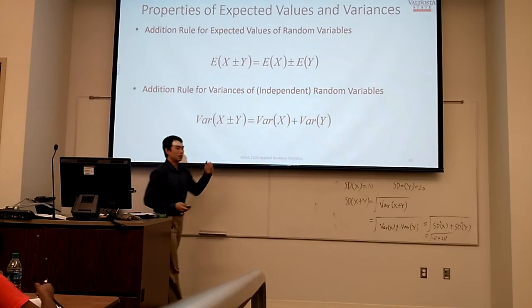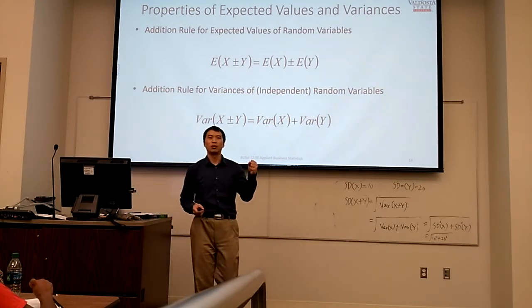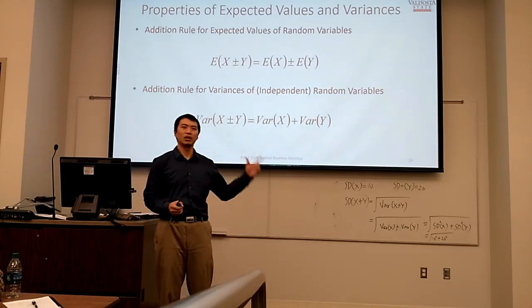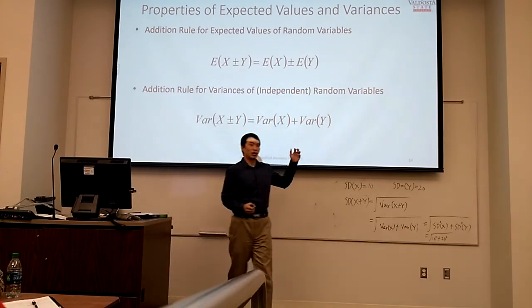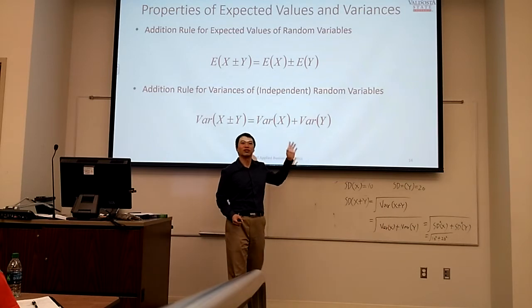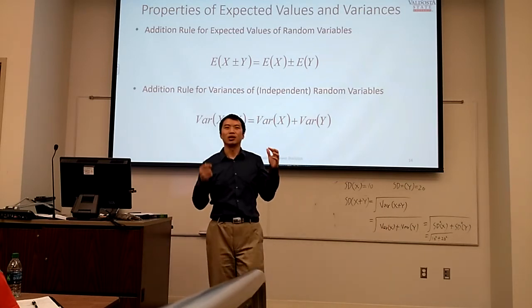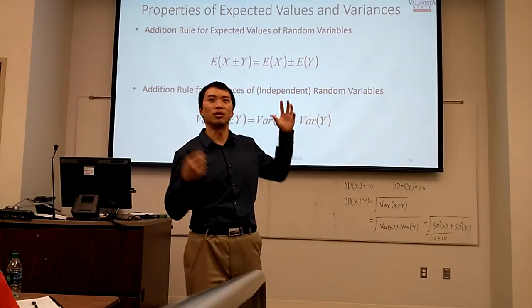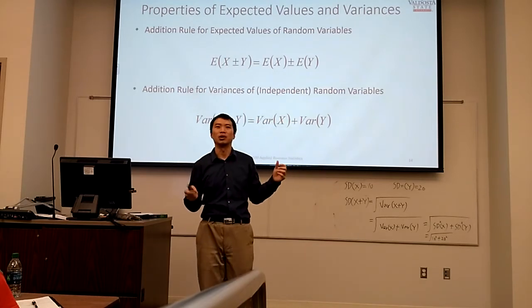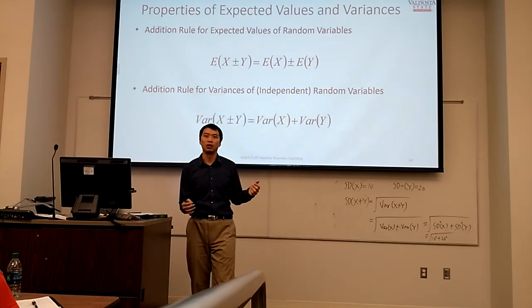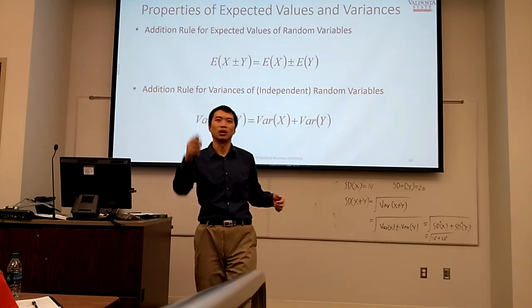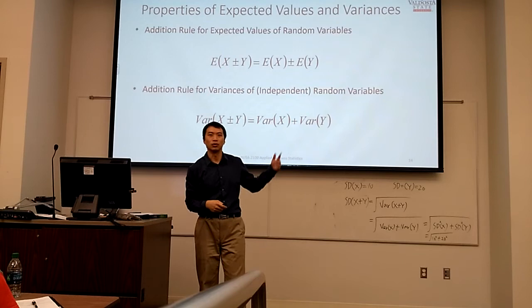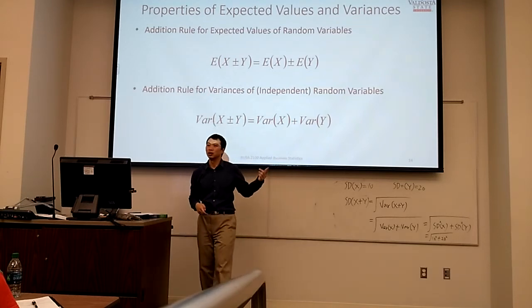So those are the properties of our expected value, variance, and standardization. Again, we have quite a few properties. It's better to remember those properties, but if you cannot remember, then in your homework or your exam, list those properties on paper so that you know which property you need to use. Okay?